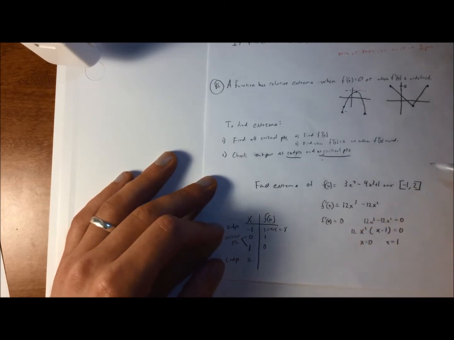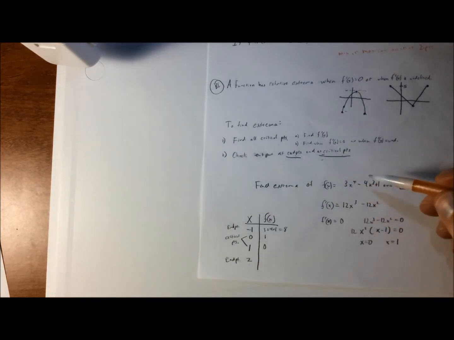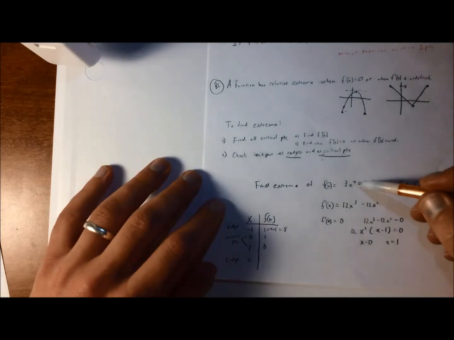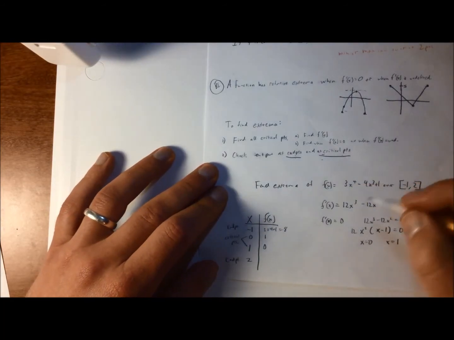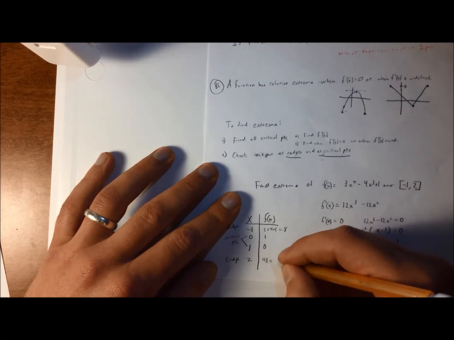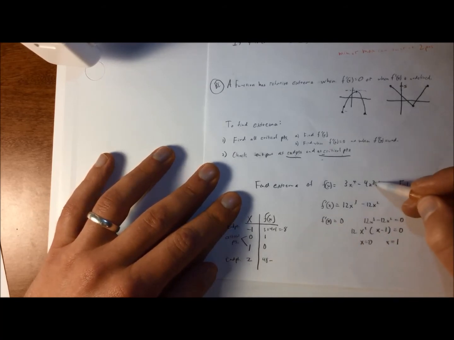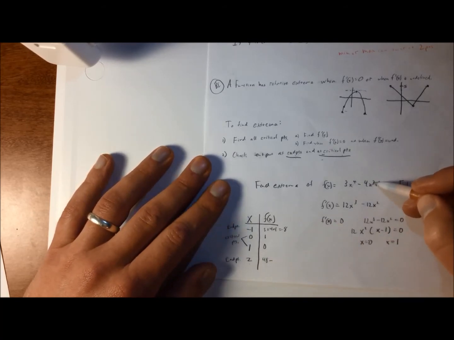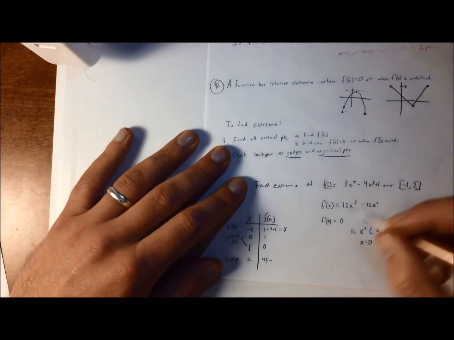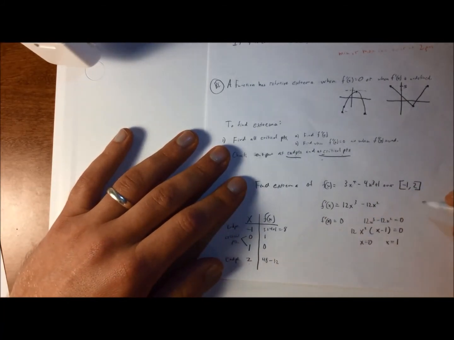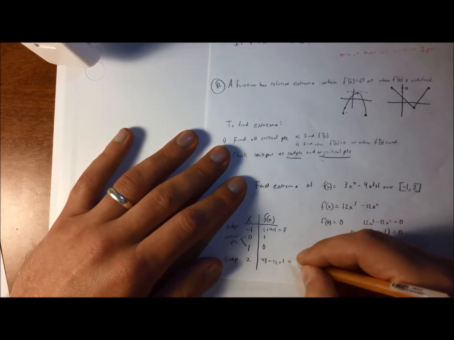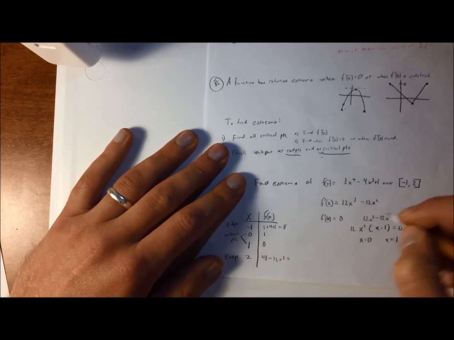And let's plug in 2, the other endpoint. 2 raised to the 4th is going to be 16. We're going to have 48 minus 2 raised to the 3rd power, that's 8 times 4, 32. And we're going to add 1 to that. And so we're going to get 15 here.